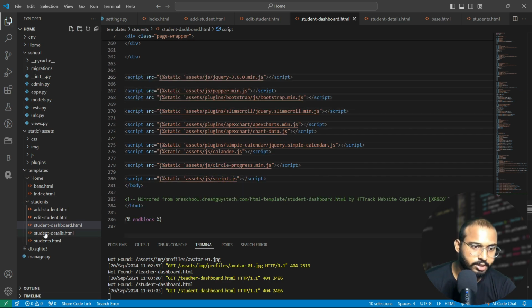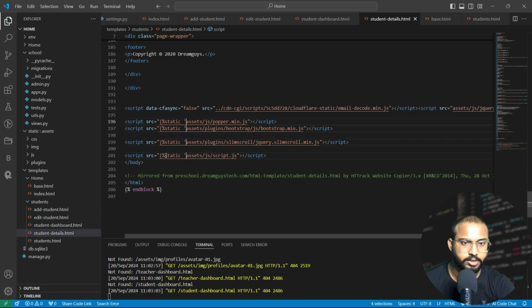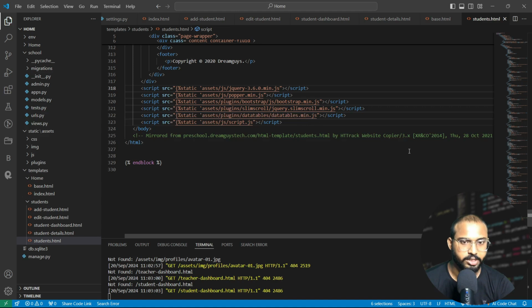Let's save it again. Similarly, here also select all this and paste it here. So in this way you can do it very fast. So let's select all this. So I've selected wrong. Okay, and paste it here.